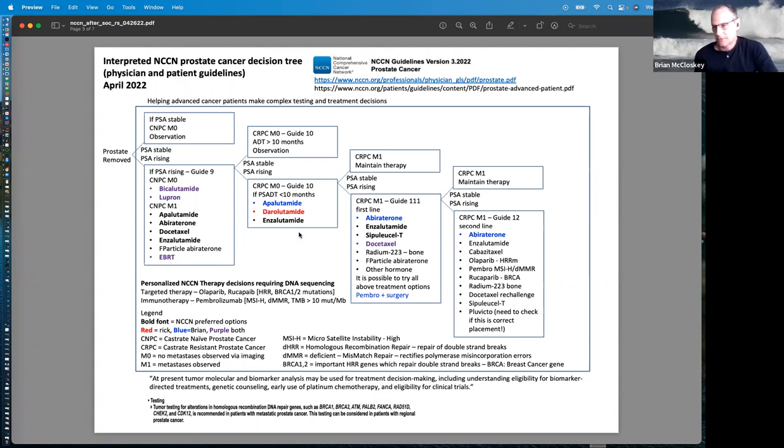And there are others too. That's just an example, but Rick's going to get into a little bit more detail in terms of what those options can look like. But to answer your question, or provide some perspective, we think that this is an excellent tool to facilitate that conversation between the patient and the doctor.